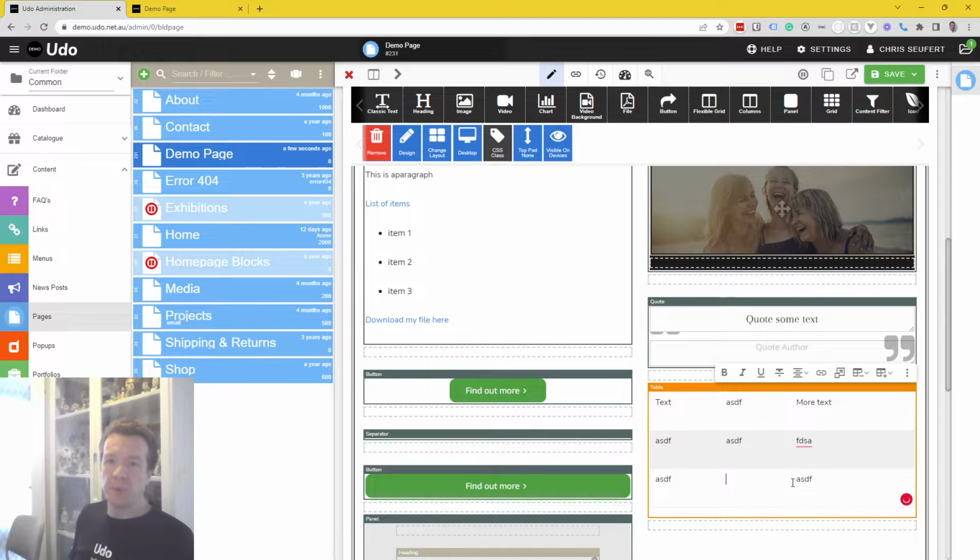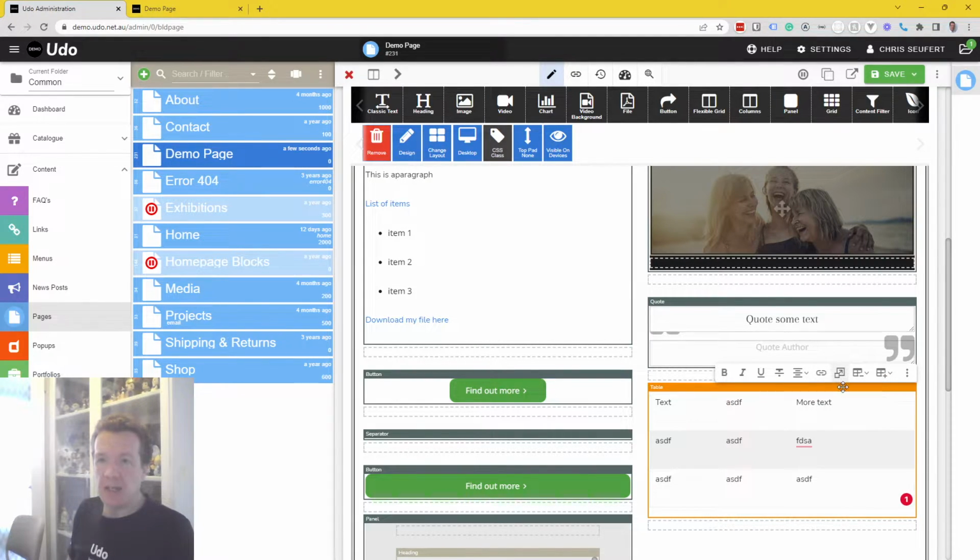And so, yeah, there's certain times where you need a grid of information. Maybe it's information about specific items, or a cost breakdown or something like that. You could do it in a text editor, but it's much easier in the table. You can also copy and paste from spreadsheet software like Excel if you already have the information there, and it will automatically populate into a grid format instead of just making it all text and messy.